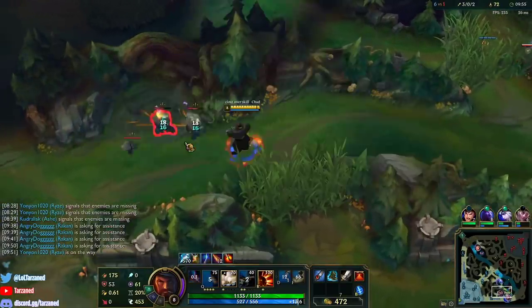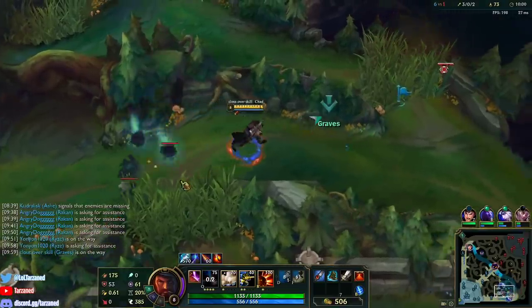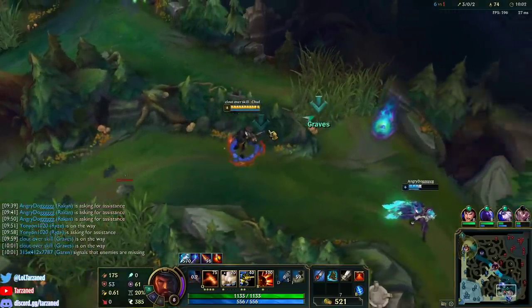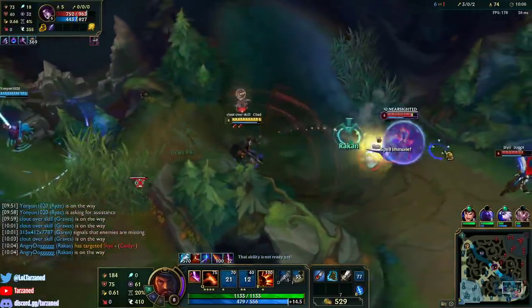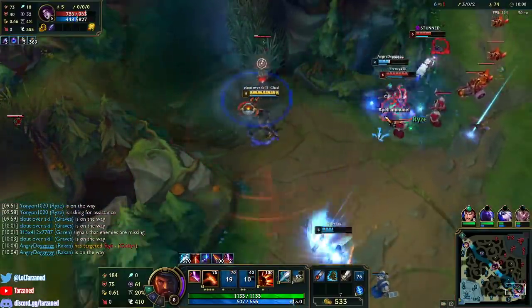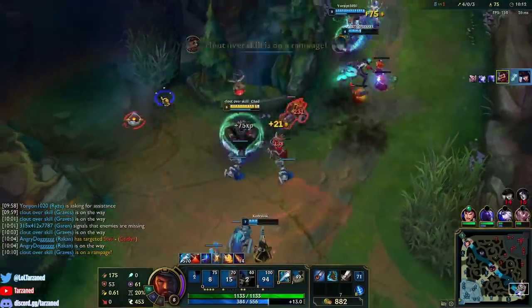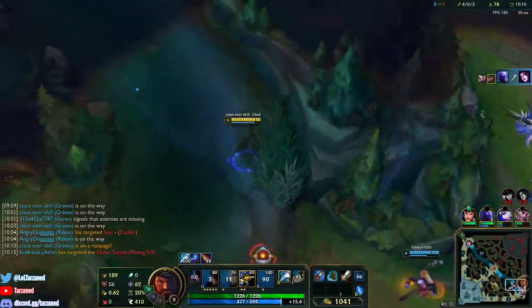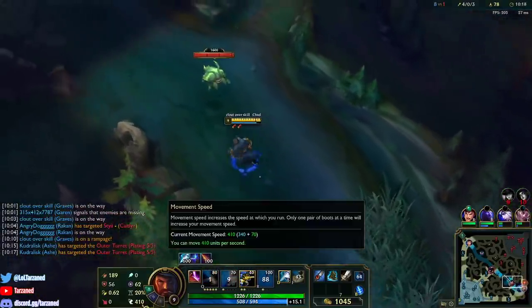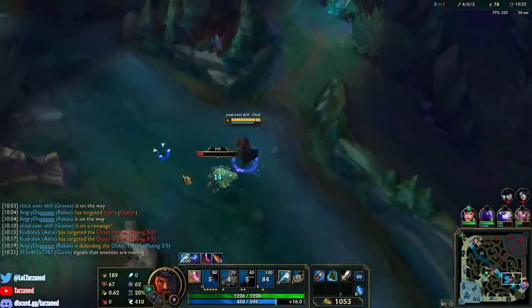Look how little XP Krugs give now, it's pretty disgusting. I mean, they gave XP, it's just not as much as before. He has no boost, much except R. That's why I kind of like having Magic Footwear on Graves, because you can move a lot faster. His base MS isn't low, the boots are just so good.